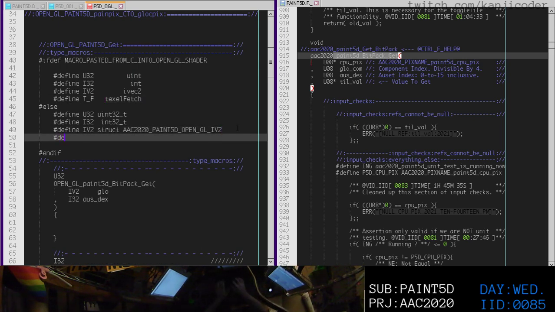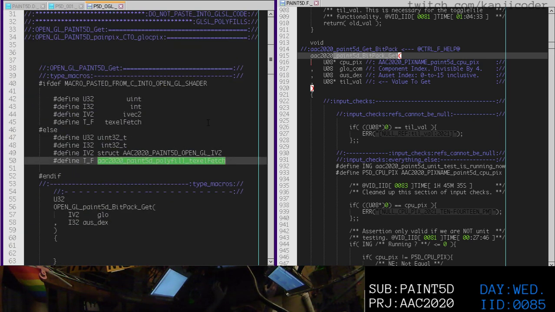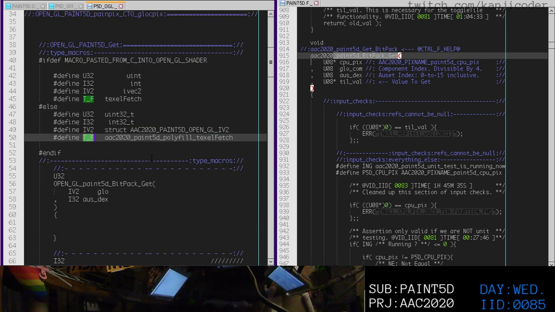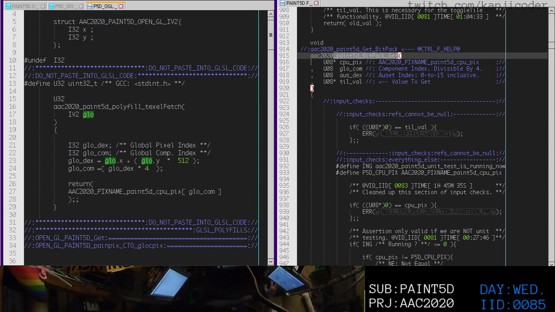Otherwise, we're going to define Texel Fetch as this helper function that exists up here. This little polyfill deal. So TF for Texel Fetch. And then in here, we're going to use our fake Texel Fetch. Texel Fetch takes this one coordinate, and then it returns it as a U32.